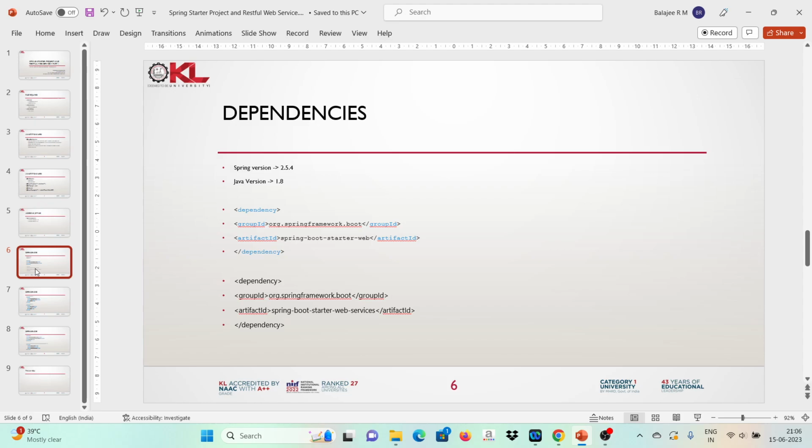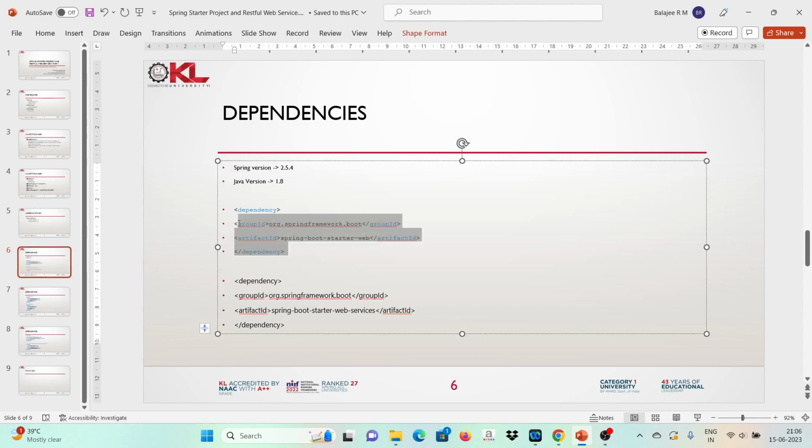When you put the dependencies in that, like the dependency tags, it will search for the corresponding jar files and it will put the jar files in the libraries for you. And so you can use those class files in your application. That means you can import and use those class files in your application. And certain dependencies for our RESTful web application.